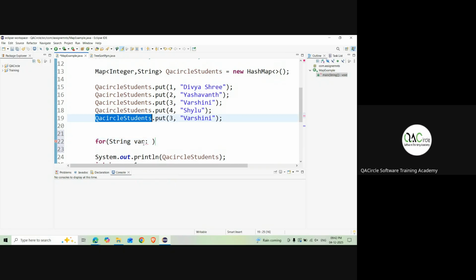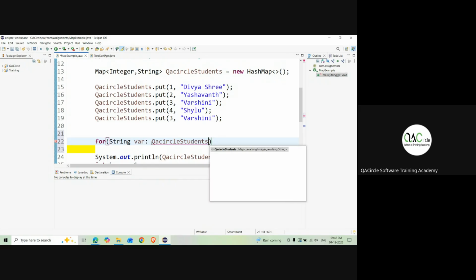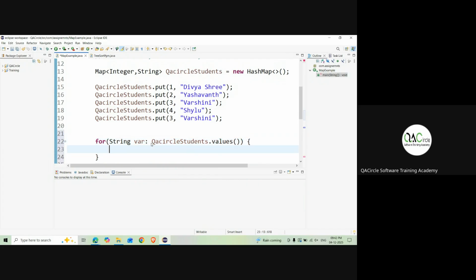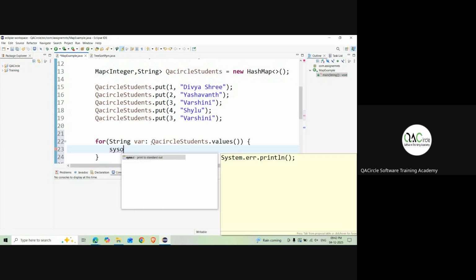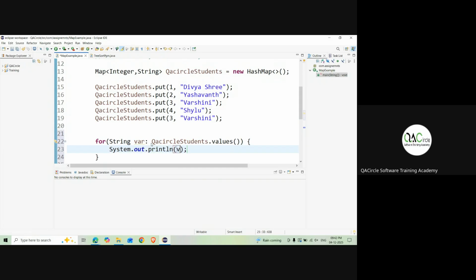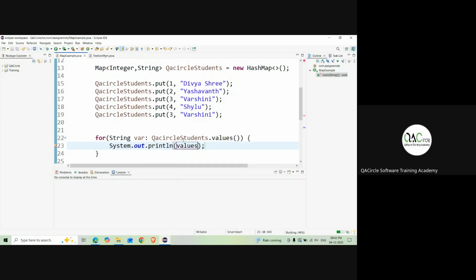Here what we have to do: dot values. Just put dot and you'll get something here, the values. If I want to print here, sys out values. Sorry, var. Okay, var.